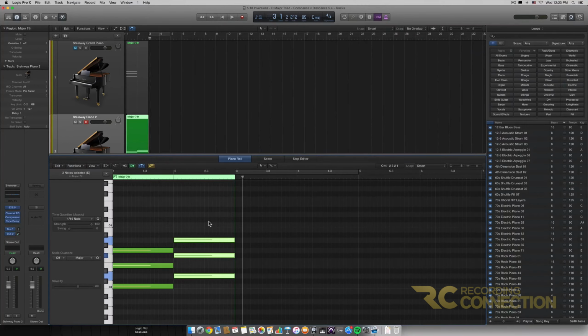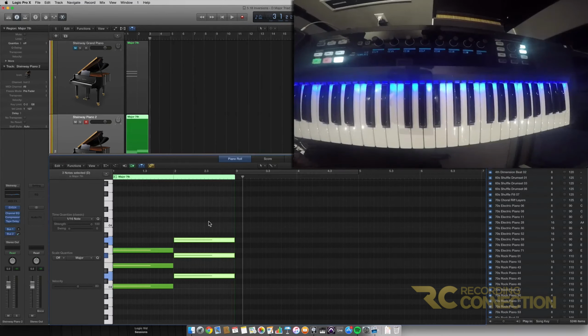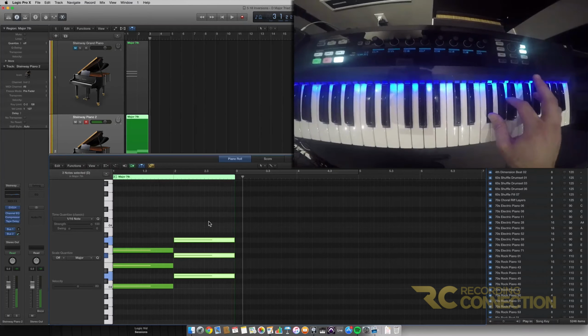Now let me show you how to play these different types of inversions on the keyboard. Here is D major in root position. The D is on the bottom, which is the root. F sharp is the third. A is the fifth. Without changing the chord, all I'm going to do is move the D up an octave. So right here, keep the F sharp and the A in place, and we now have a first position D chord. Now if I wanted to make it a second position or second inversion D chord, we move the F sharp up an octave, keeping the A and the D in place, which would sound like this.